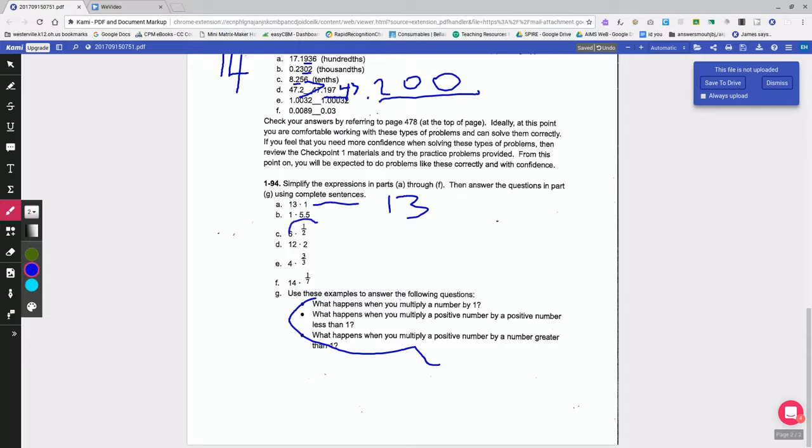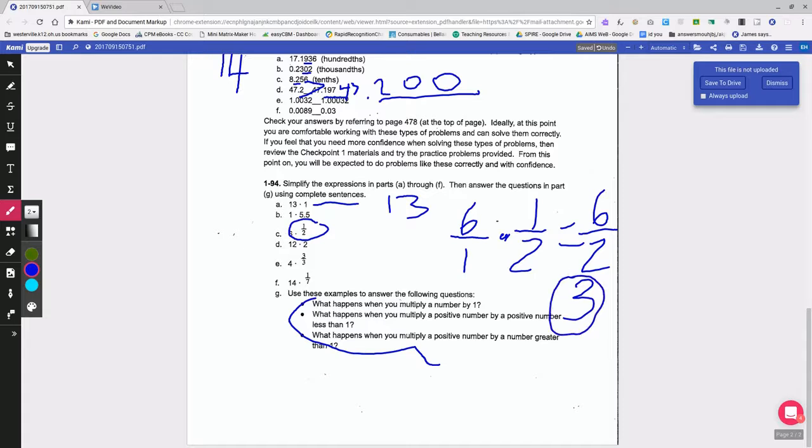So what happens to these when you multiply them by a half? To set that up, when you're multiplying a whole number by a fraction, just put the whole number over 1 and multiply it by the fraction. And then again, when you multiply fractions, you multiply just straight across. So you would get 6 over 2. And then you ask yourself how many 2's go into 6? 3 times, and there's your answer for that. So you should be able to do E and F if you're confused by that.